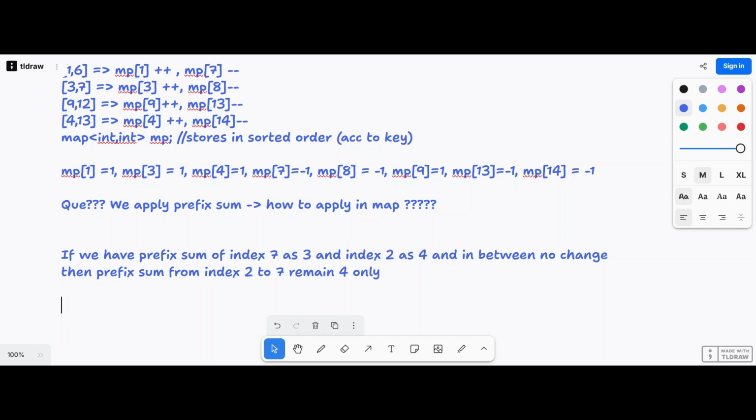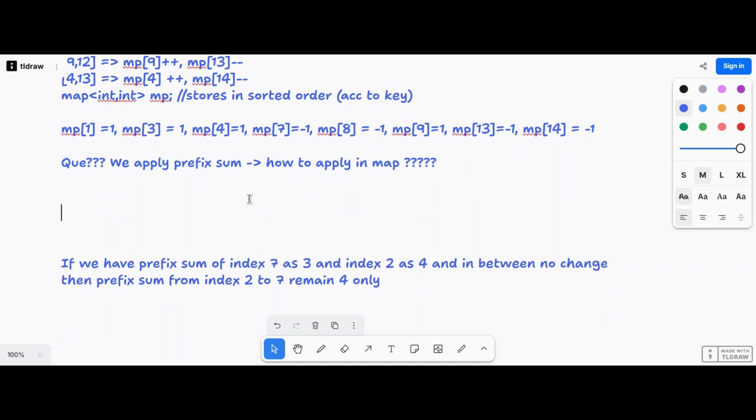While making the prefix sum, if you have something at one index and the number changes at another index, let's say 7, it is changing to 3. So all the in-between values remain the same. It will not change at all.